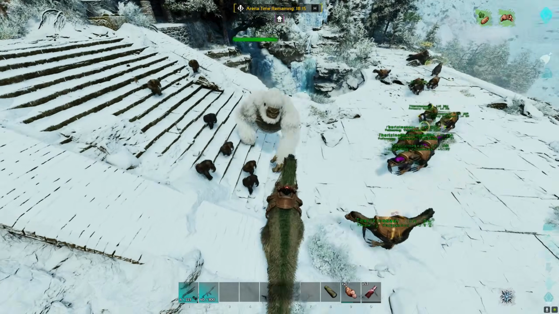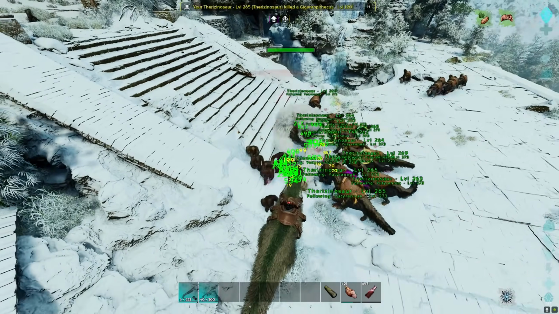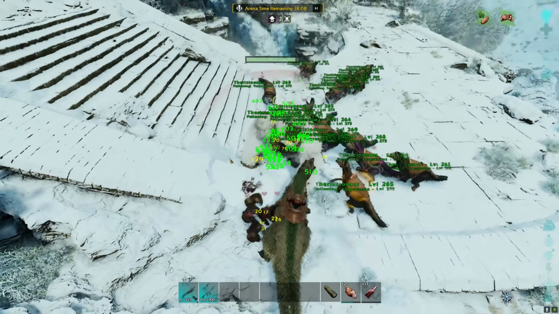How do you summon and defeat the Megapithecus boss in Ark? Where do you obtain the artifacts? And what are the best creatures to use in the fight? Well, let's break it down and have a look.